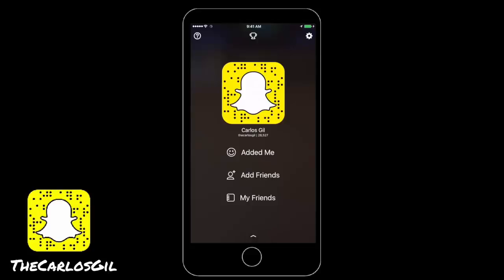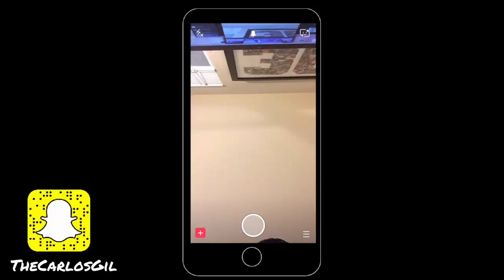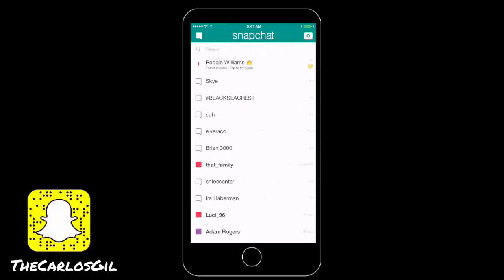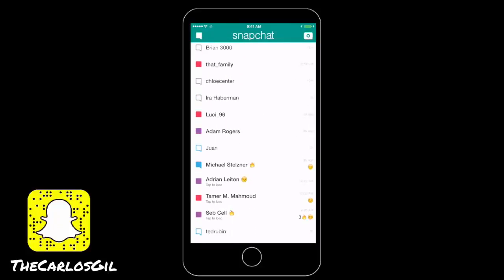So the next thing I want to show you is how to send a direct message on Snapchat. I'm back at the home screen now. Outside of creating content to go into my daily story, I love using Snapchat for one-on-one direct engagement, similar to how you would send a text message to a friend or send someone a message on Facebook. You click on the arrow at the very bottom of your screen, then click on the plus button at the bottom left. And right here are friends that have sent me messages and also friends who I've sent messages to.